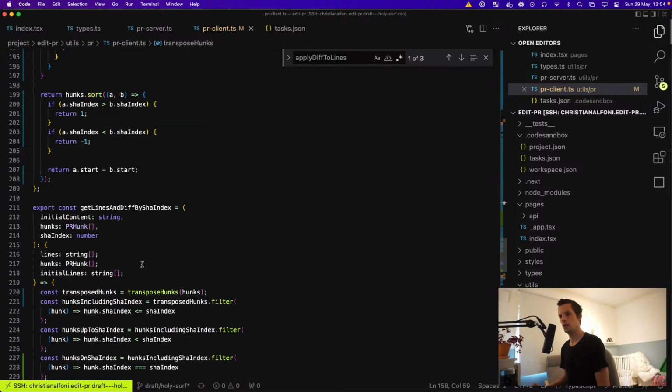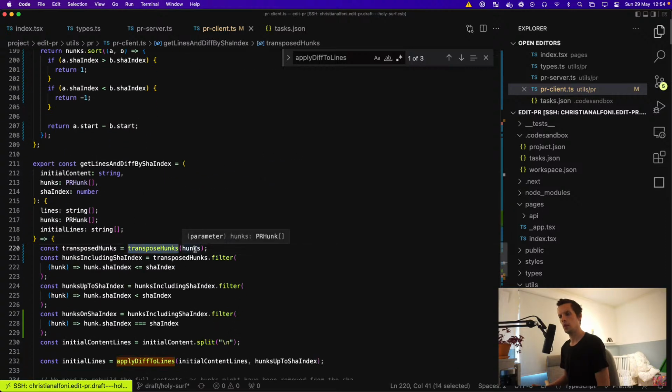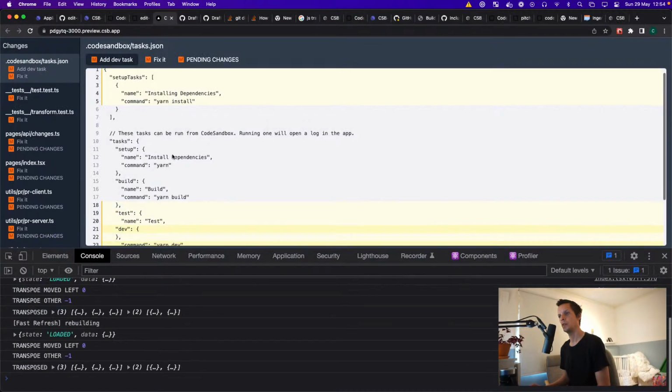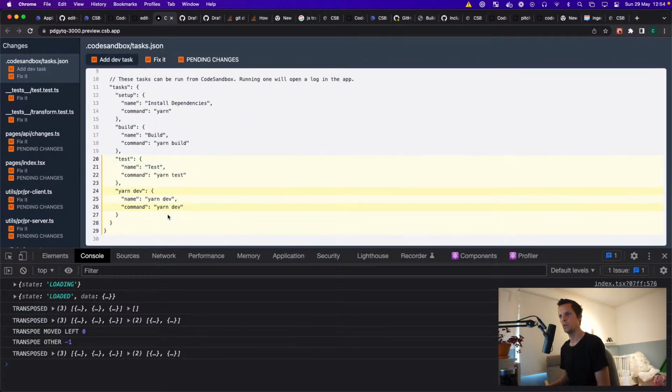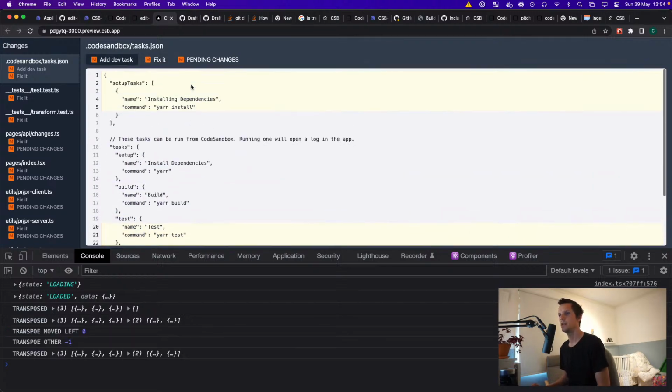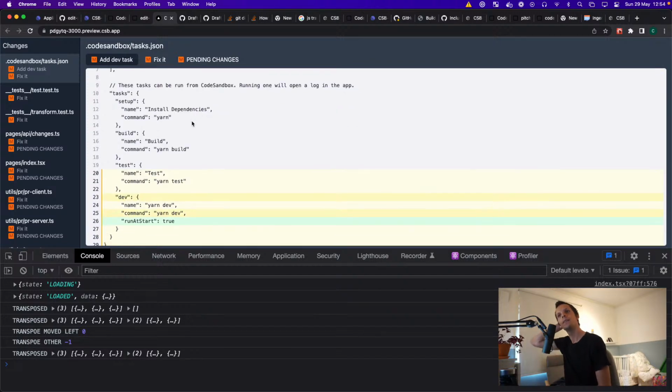It's a hidden thing. We are assuming that the hunks we get in here... Yeah, I think we have to slice it. We have to make a copy of it. Yeah, that's it. We can't, because it mutates the array.